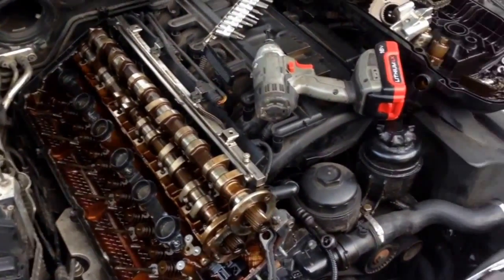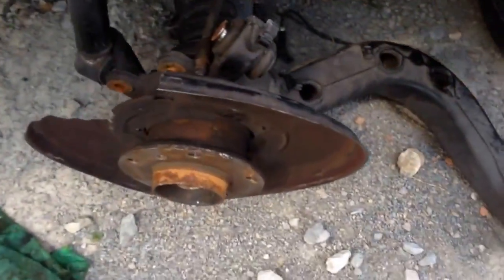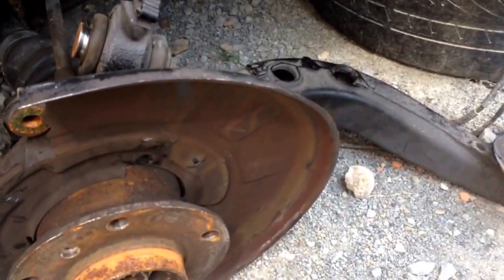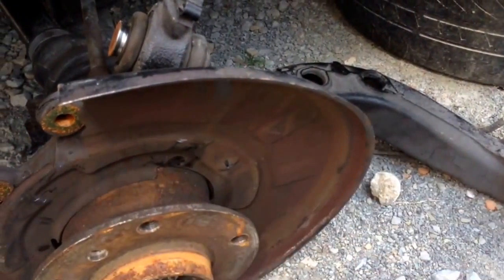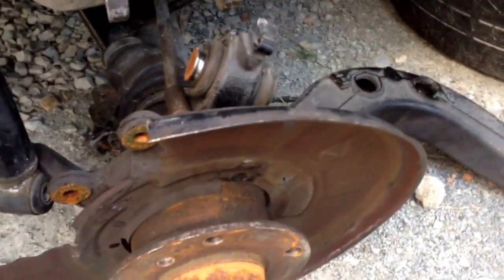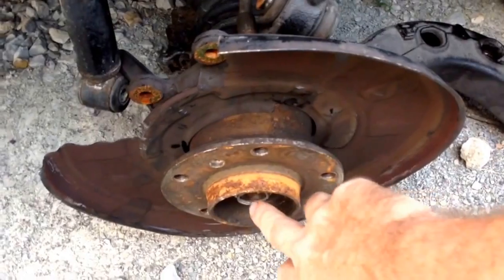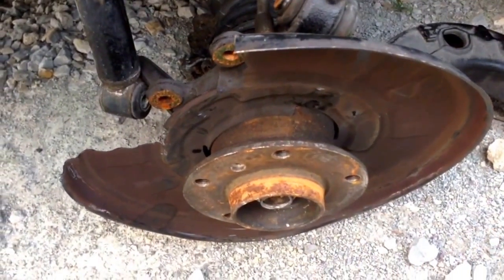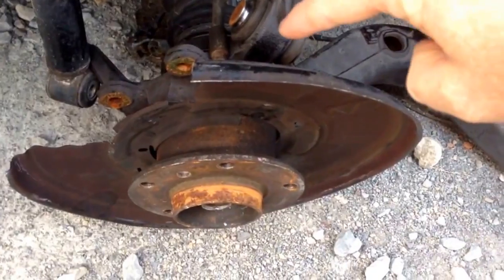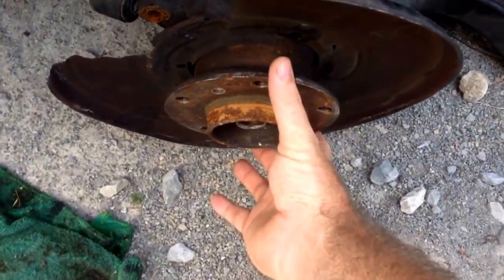The other good news is on the E46, which is just sitting here not put together. Let me backtrack a little bit. This thing had a bad bearing. So we bought a whole new hub. The CV axle would not press out at all. We bought all new stuff for it, a new CV axle, a new hub, and we got it in. The bearing was loose.